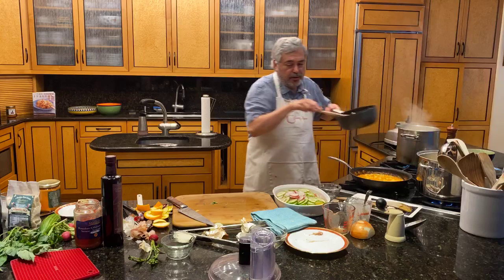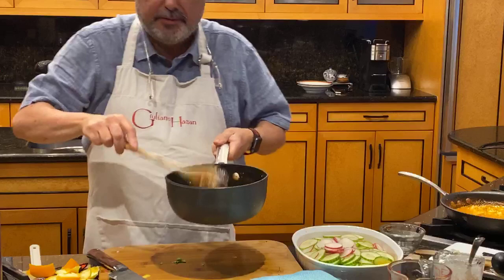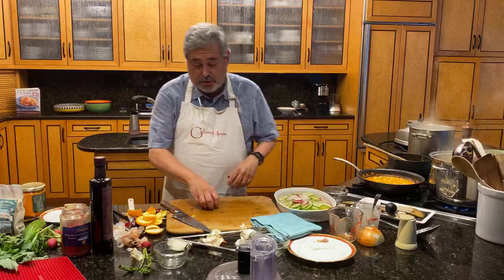So, see, this has come out nice and creamy, and there's a big chunk of sausage, just break it up like that. But this is done, and you're just going to turn the heat off. I turned off the heat under the shrimp, too, because that's done. So all we really need to do is to finish the salad.